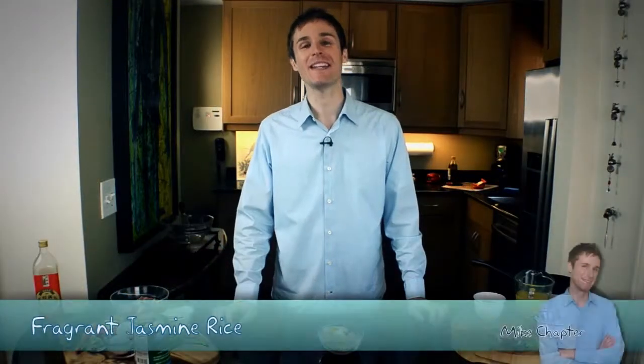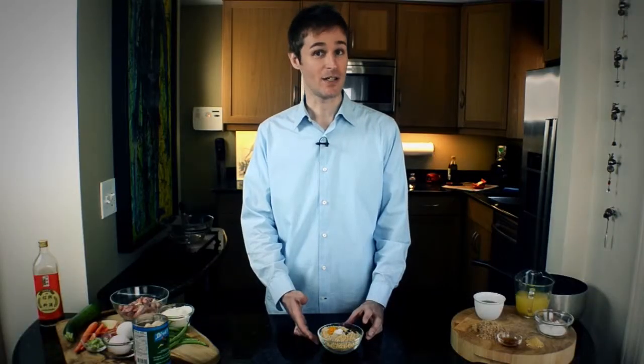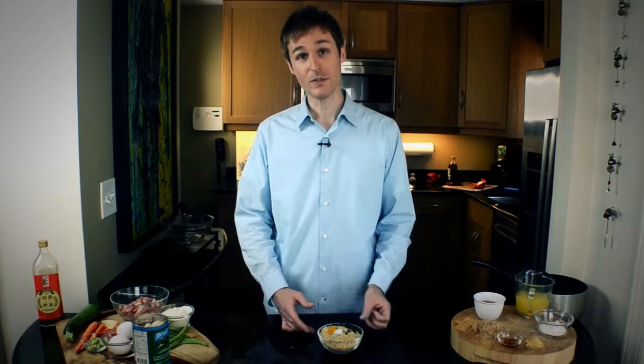So let's start off by making the jasmine rice that's going to go with our sweet and sour chicken. We're using brown rice, but this is a brown jasmine rice, so it has a lot more flavor than just regular brown rice, but it is going to take quite a long time to cook, so that's why I want to get that started right now before we make the other ingredients. We're going to flavor it with some really interesting spices, and that's going to give it a really aromatic fragrance and make it really delicious.